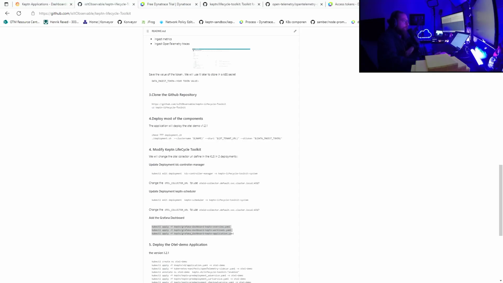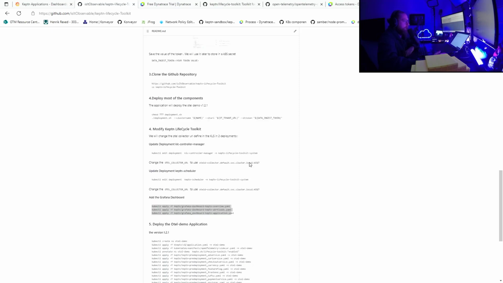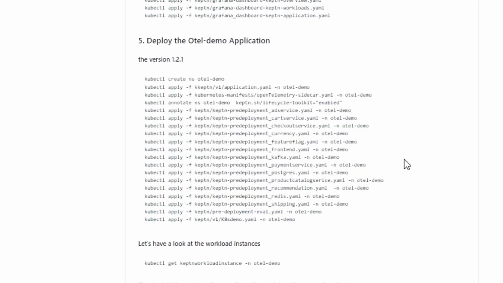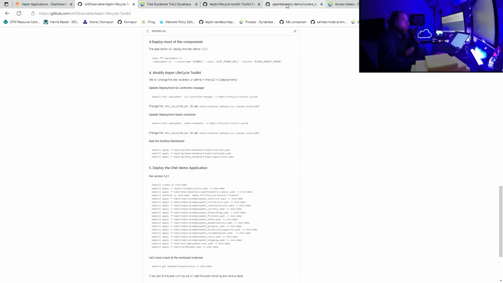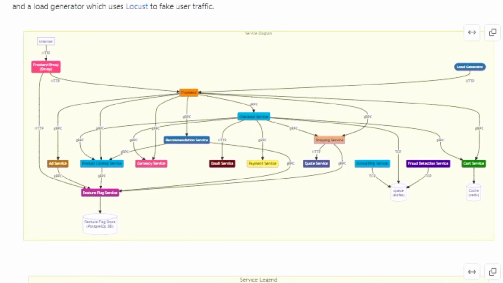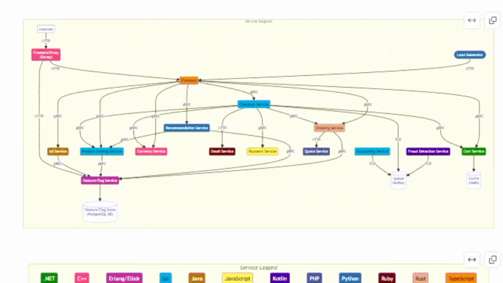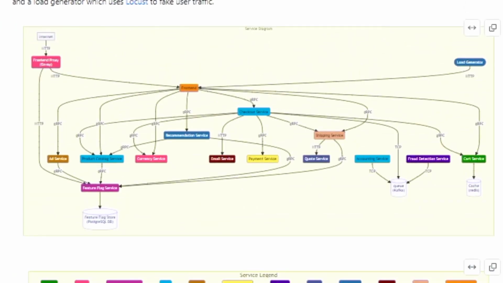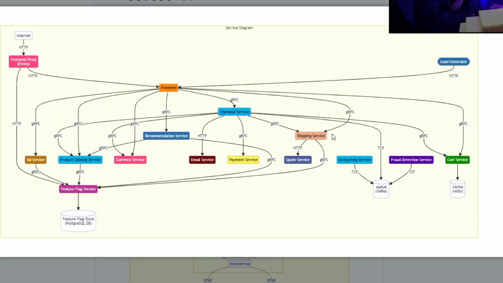Okay, so now let's utilize the hotel demo. We'll do that in a few seconds. I've created two versions in this repo with a couple of checks. So let me explain first the type of checks we want to apply. If we open the OpenTelemetry demo application, there is an architecture diagram explaining the entire architecture. You can see that there are services that depend on each other. So we will first apply a couple of checks before deploying anything.